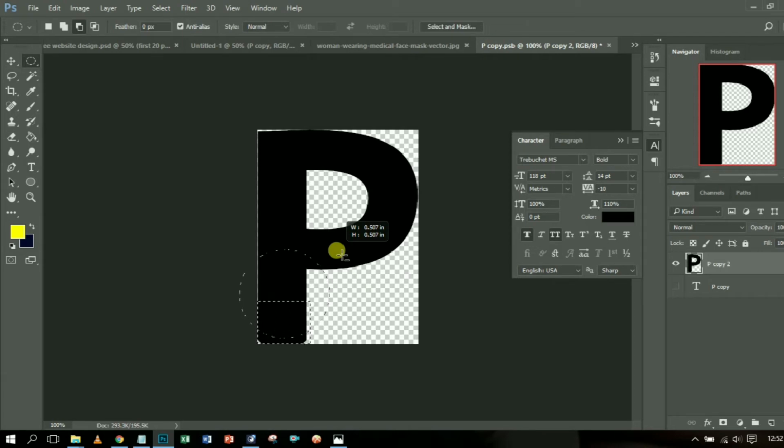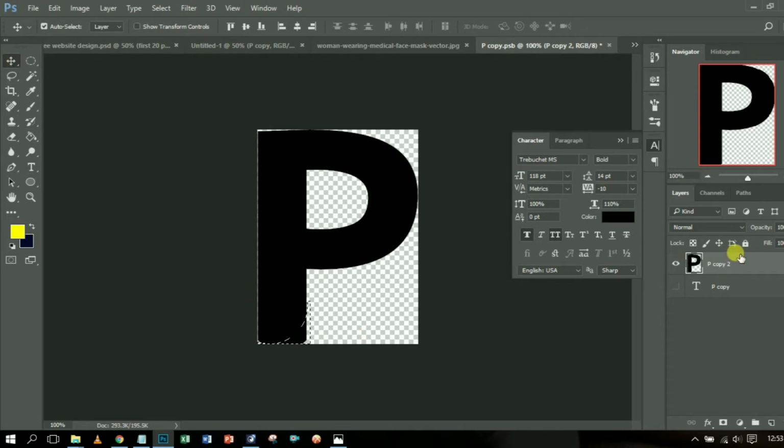Then to move it to the exact spot I want, I'll hold down my spacebar and drag. You can adjust this till you get a feel of what you're looking for. I can drag this to the edges that I need. Once I'm done, I just click it, and you see it subtracts automatically. The next thing you need to do is click your move tool, which is this.